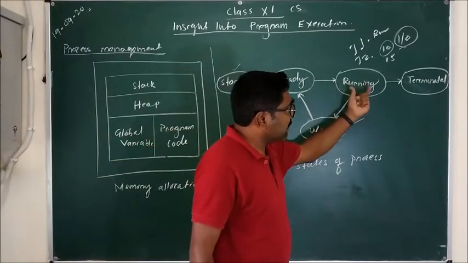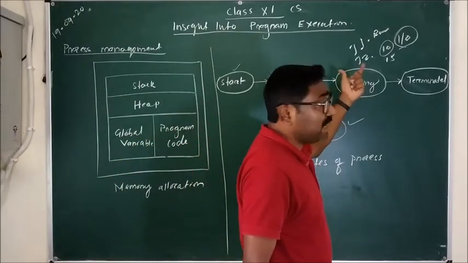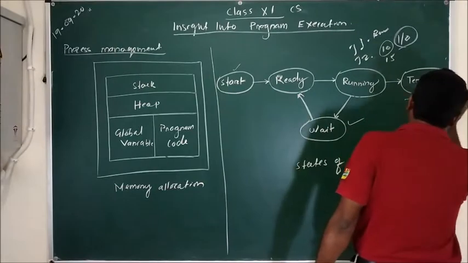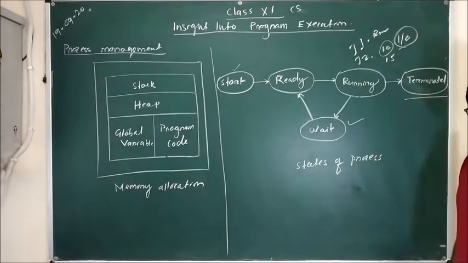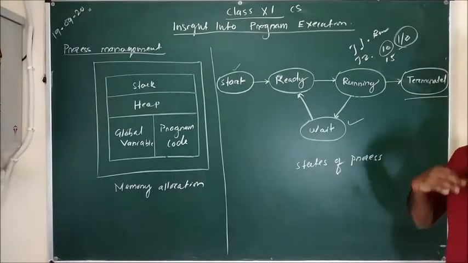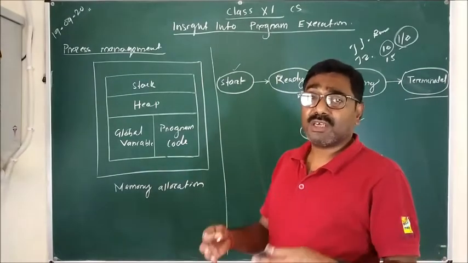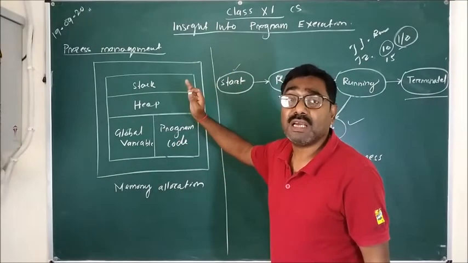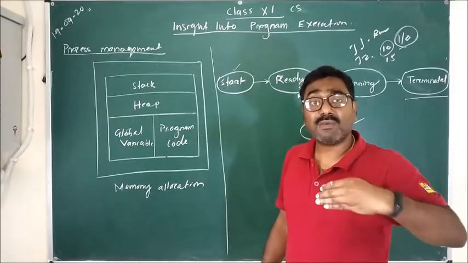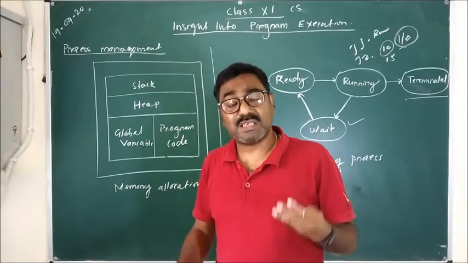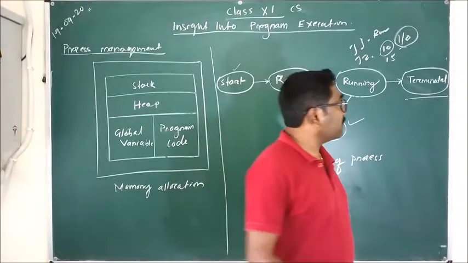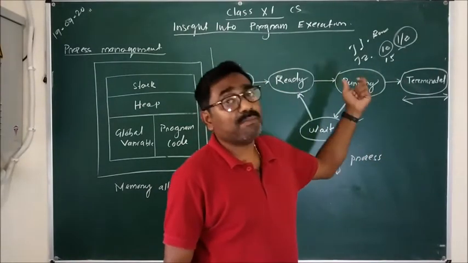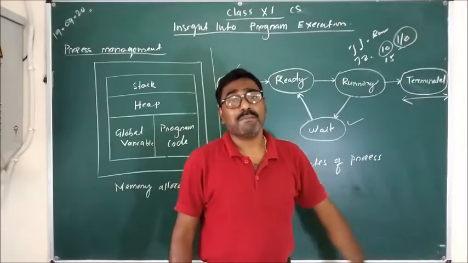After the execution of the process is complete, the next state appears, the terminated state. In this state the program execution has been completed. We get the output or the result. The result has to be written into the memory again, because whatever result we get from any process or group of processes must be stored in the memory. So in this state the operating system writes the output into the memory.